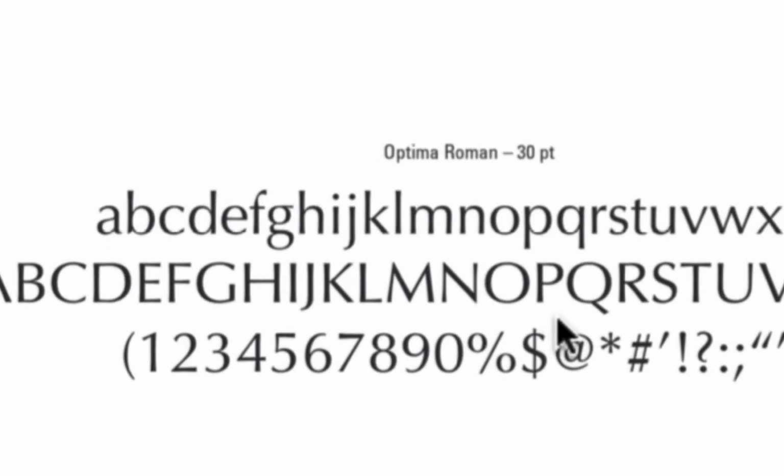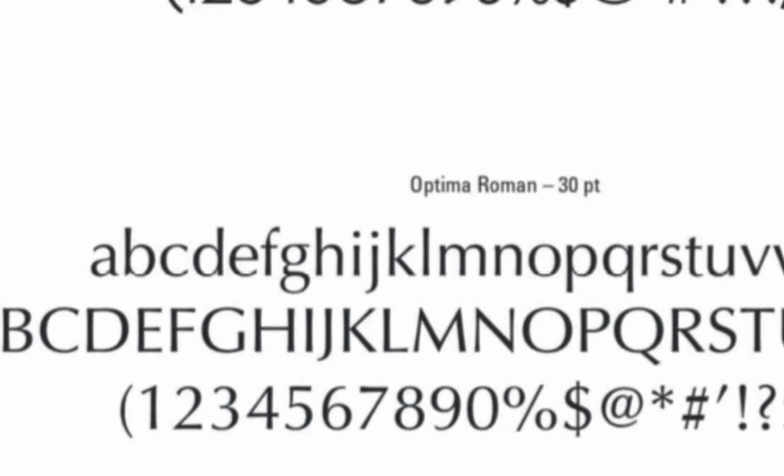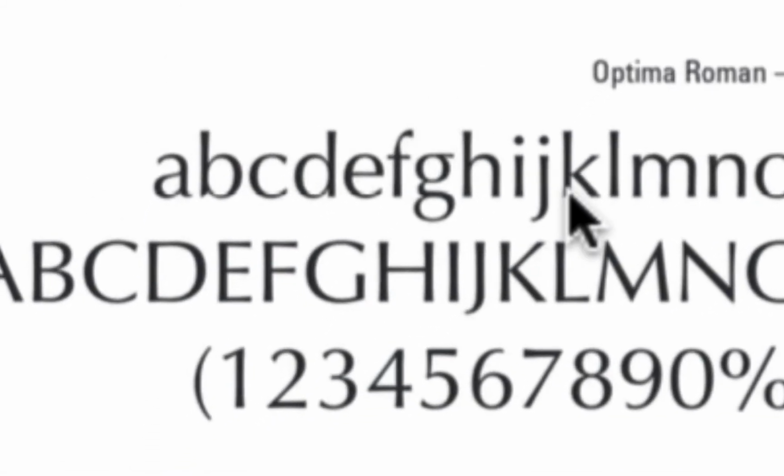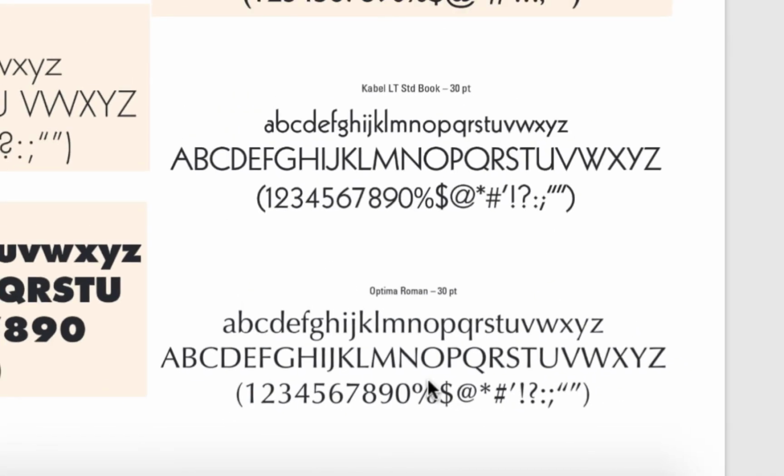Actually, this one here, Optima, almost has thick, thin contrast, just like a serif font, although it doesn't really have serifs. Although if you look really close, which you're not going to see when I do it here, they almost have little cups at the end. They're not really serifs, but they kind of cup at the ends of their letters. It's a very unique font. Again, it doesn't mix well with other fonts. The more unique a font is, the less it's going to mix with other fonts.